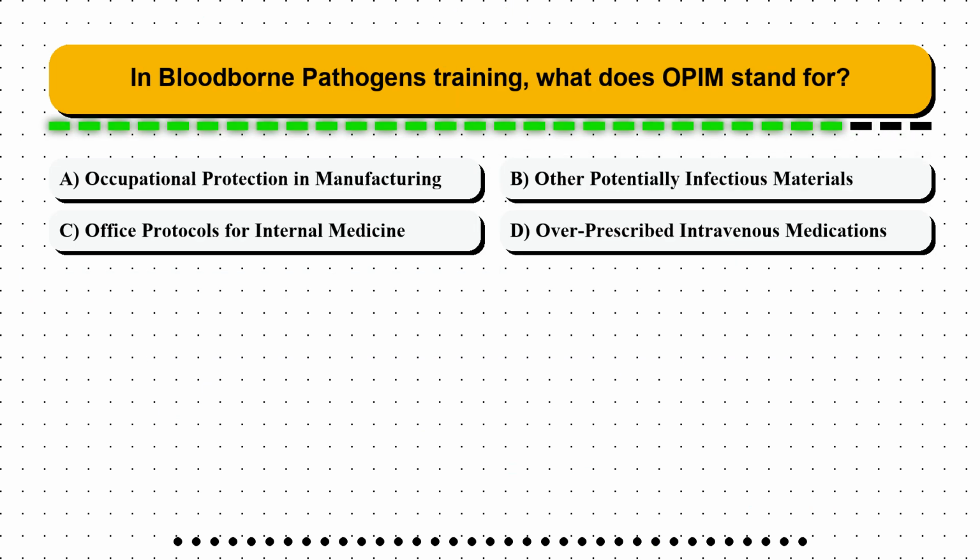Question 21. In bloodborne pathogens training, what does OPIM stand for? Option A. Occupational protection in manufacturing. Option B. Other potentially infectious materials. Option C. Office protocols for internal medicine. Option D. Overprescribed intravenous medications.